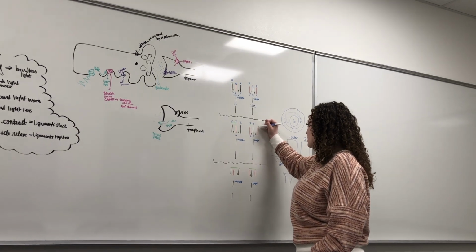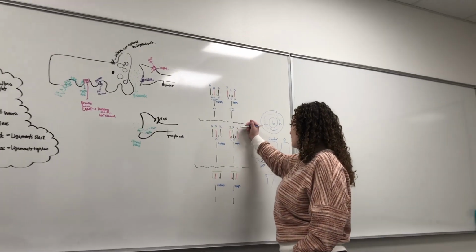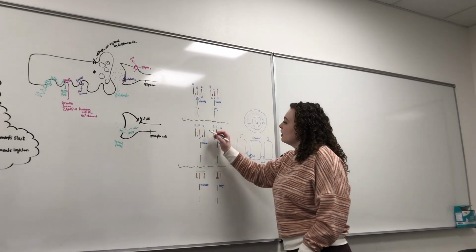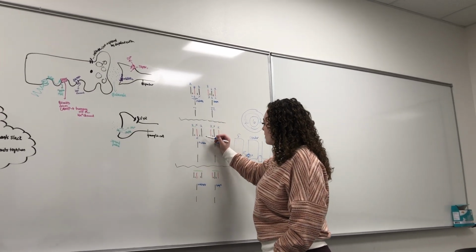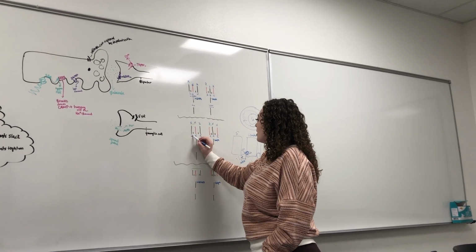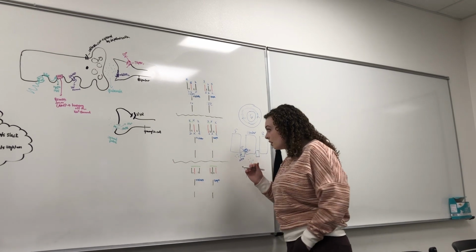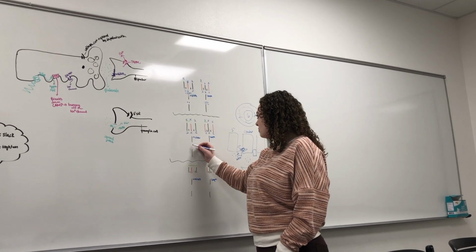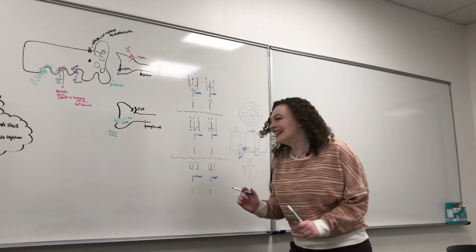And then this one is not thrilled because it's not getting light. So we're going to have 2 coming out of this one. And then, okay, this one's stimulated, so you're not having any come out of this one. This one is inhibited, so you're having 2 come out of that one. So now we have to figure this out.